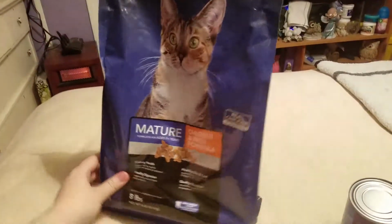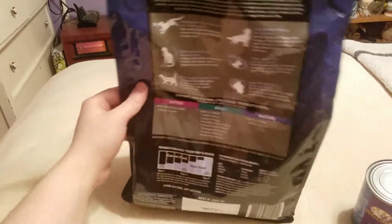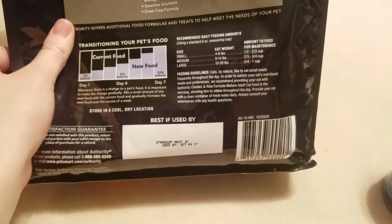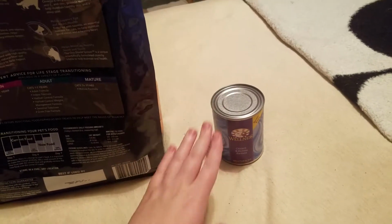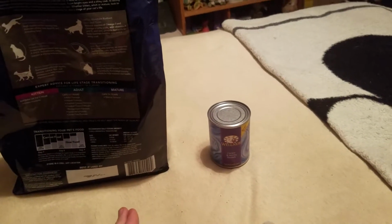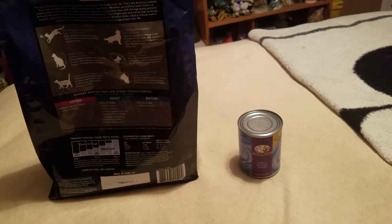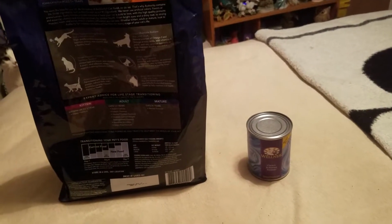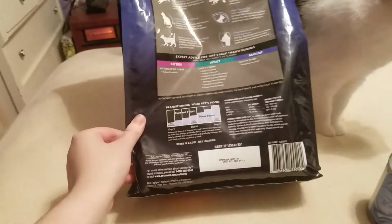I'm sure it probably has feeding directions on the back here somewhere, or on the side. It'll probably tell, like, if you have a kitten, yeah, it says feeding guidelines right down there on the bottom of the bag. With this, you really just kind of measure out how much your cat can safely eat without throwing up, because before I knew how much I could give my cats, Blossom would throw his up because he'd be eating too much, so that's when I started to give him a very small amount at a time. And with Rose, she doesn't eat a lot anyway, so I did that as well with her.